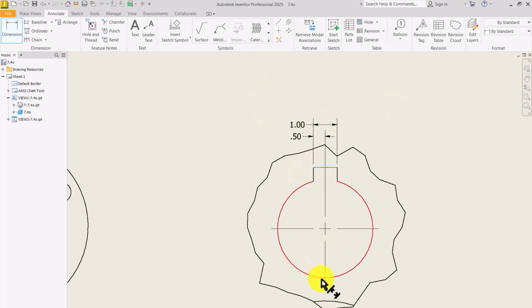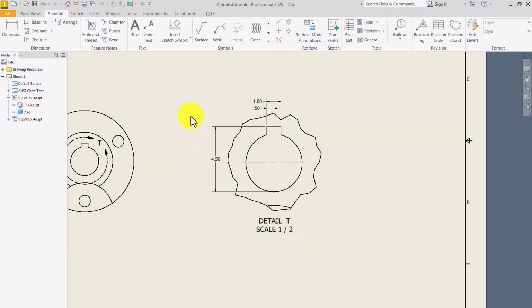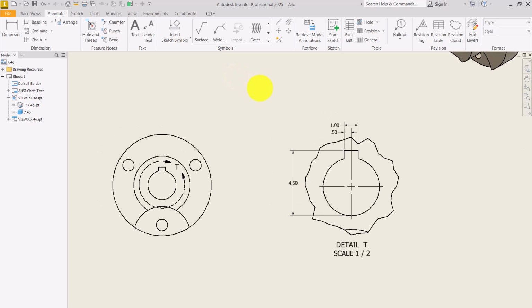And sometimes that one is a little difficult to do, so we place it and then grab it and edit it to pull it down like so. That would be the proper way to dimension a keyway.